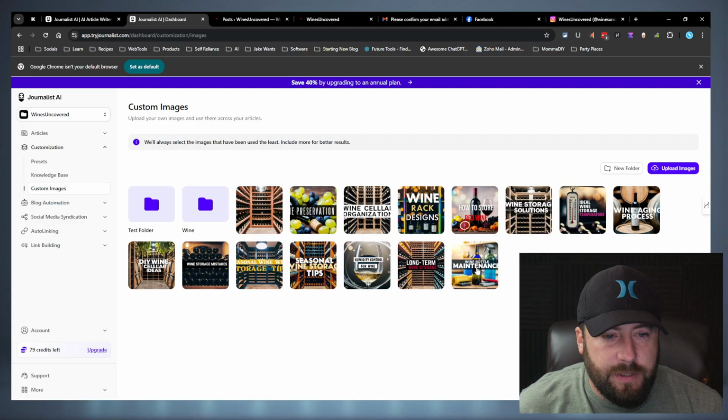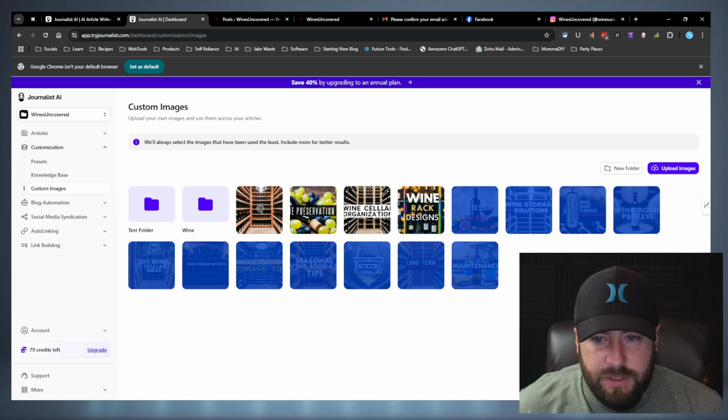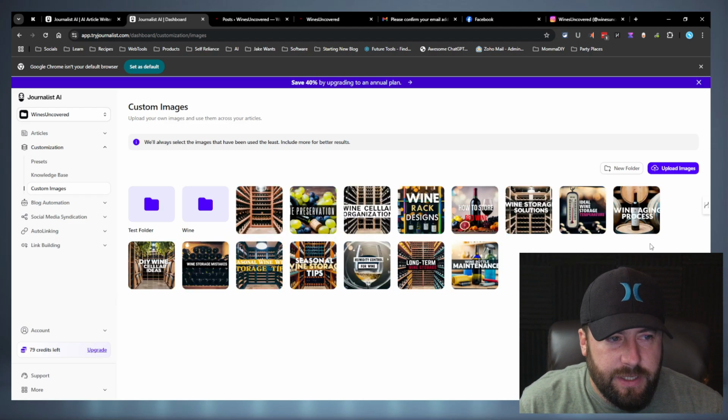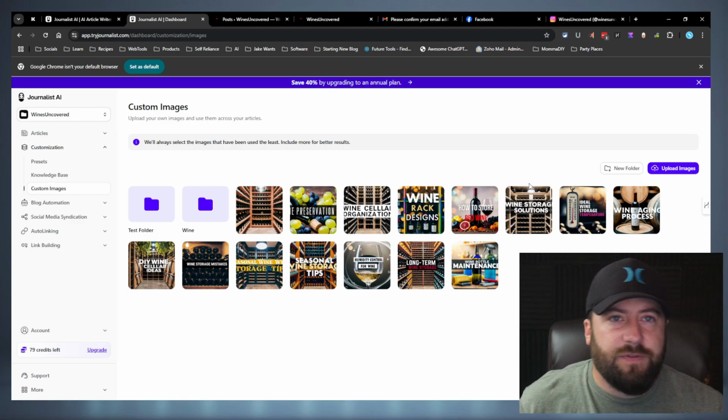Well, actually, one thing that I don't like is you can't just highlight them all and drag and drop them. That should really be an option. So there's no bulk processing at all with this, which I don't like. There should be like a check mark or something, and then a move to folder option, stuff like that.